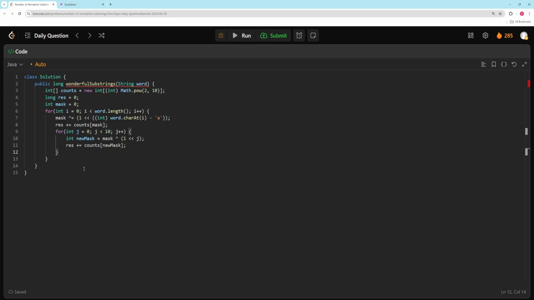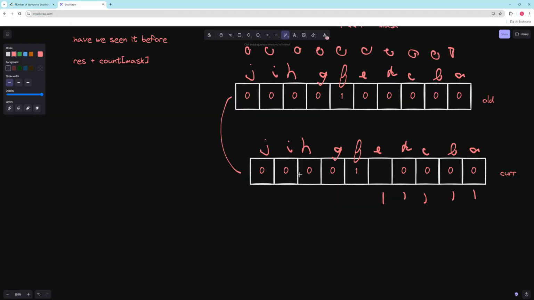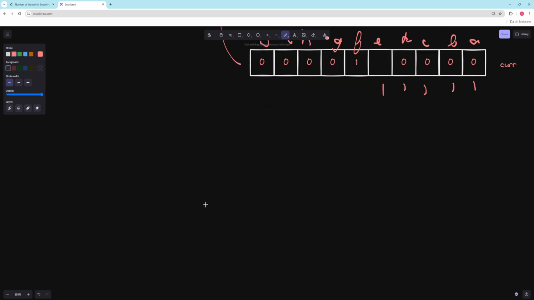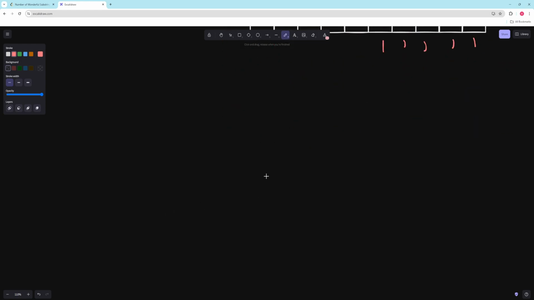Yeah, so this should be it, I think. Oh, and then the last thing is we have to actually update the count of the mask. The reason is our mask can't make a pair with itself. That's why we don't update it right away, right? Like if we're at some state and we've seen the state before, we can make these pairs that are a valid subarray, but you can't make a pair with yourself. That's why you don't update the count until you're done with the rest.